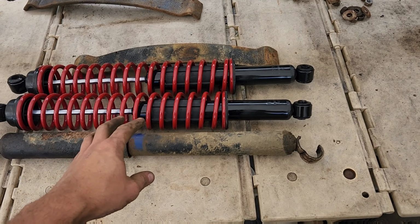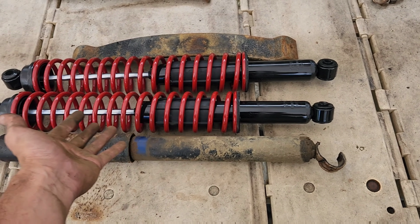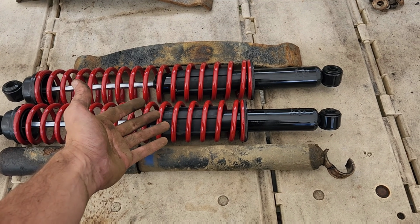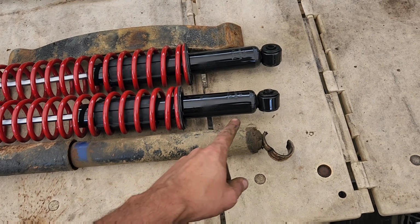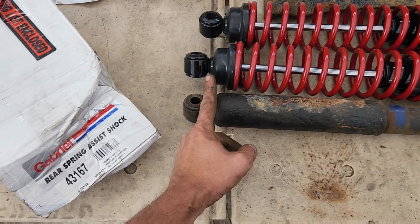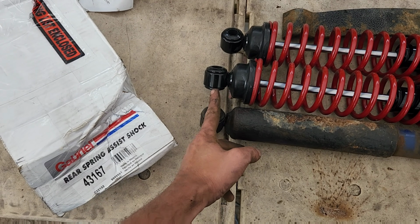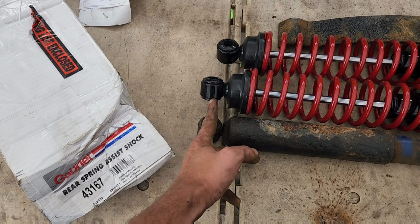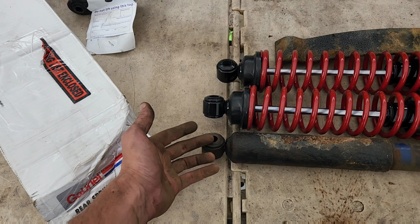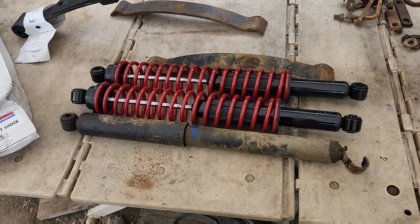I really couldn't find too much on these when I first started to Google them and look them up, other than a bunch of S10 Chevy guys complaining that these things were too long or like an inch and a half longer. Well, I don't know. There's that. And there's that. I mean, maybe Chevy guys add an extra 2 inches when they're a 1/4 inch too short? I don't know. Tell me in the comments down below.